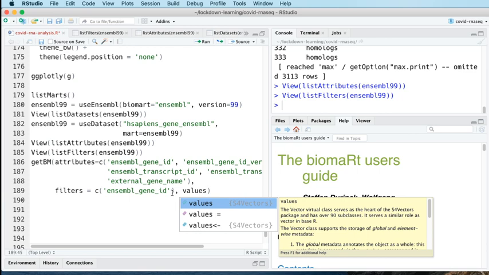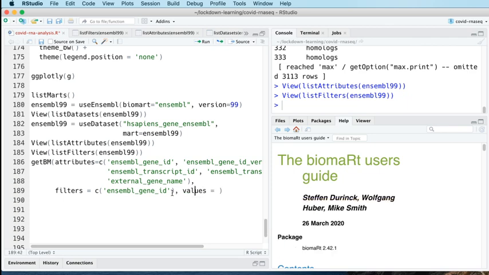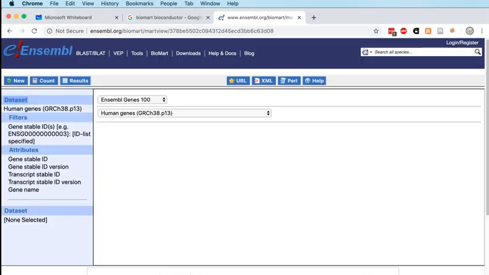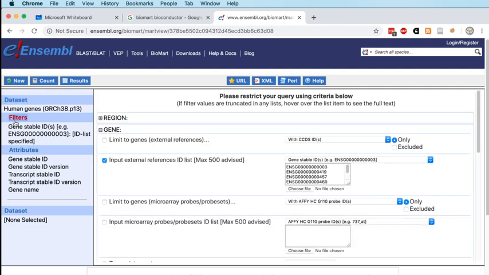Okay, so the values are then the things you want to look up. So these are the ensemble gene IDs that we want to look up in our big table of BioMart. And so the values is the equivalent in the BioMart web interface of what we pasted into this filters box here. So these 6 identifiers that we pasted into this box, these are our values.